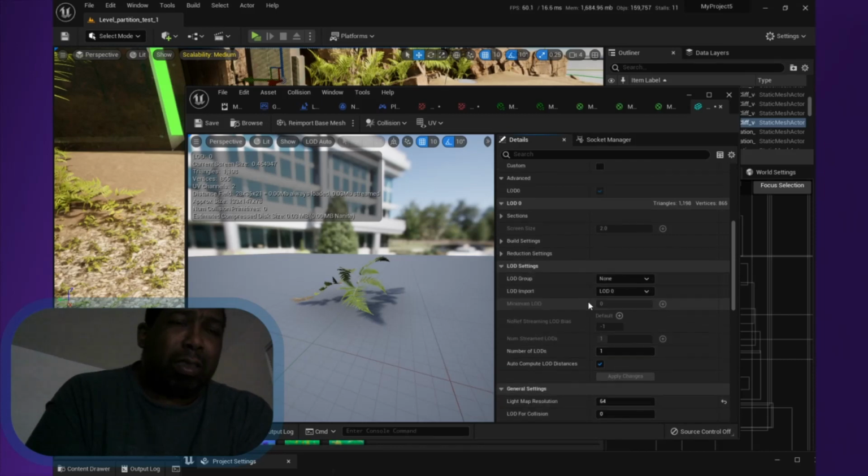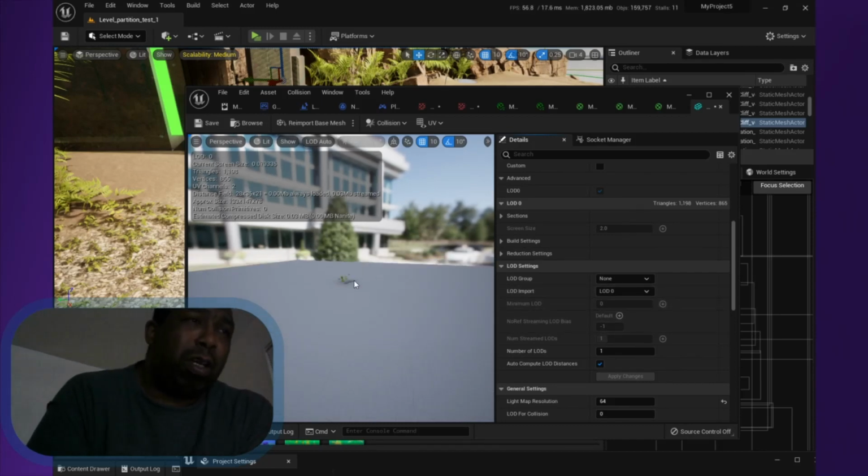It's 865 vertices, it's 1,000 polygons. You don't want 1,000 polygons, depending on how far away you want it to decimate. You want it to reduce. It should reduce.